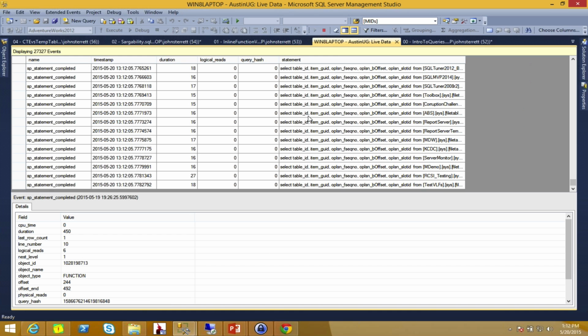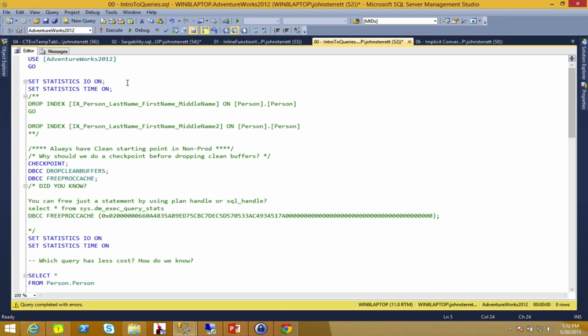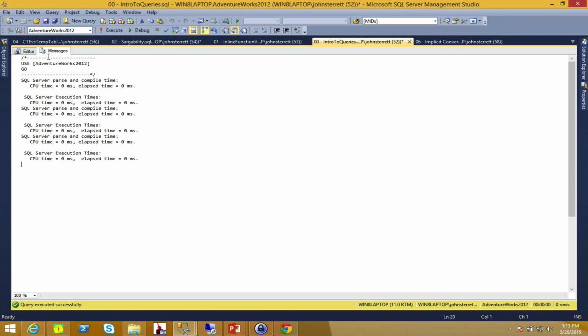So now that we know how to capture our top offenders, let's go ahead and dive into some of our examples here. First we're going to go over how I go about benchmarking queries. The very first thing I'm going to do is jump into our database here.